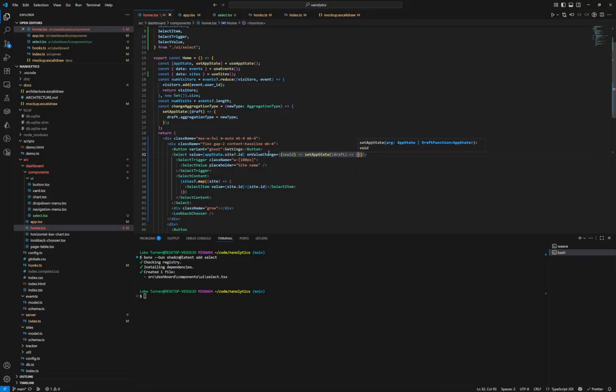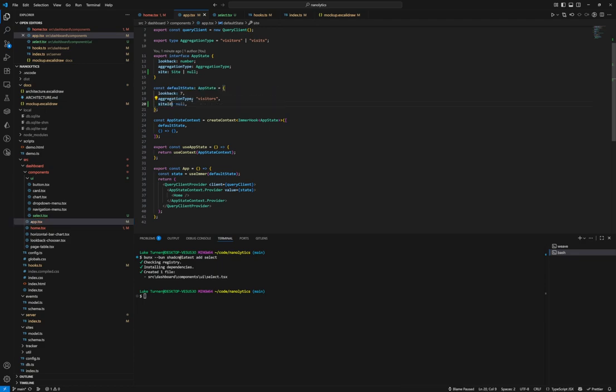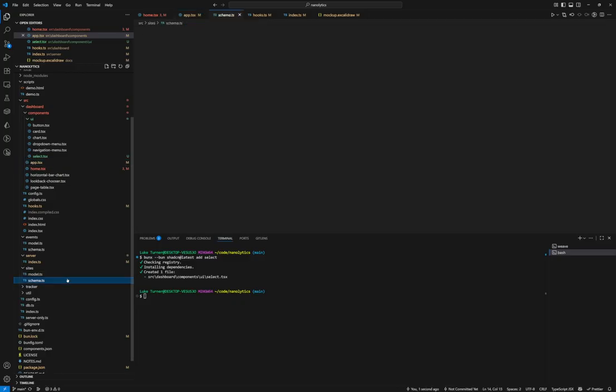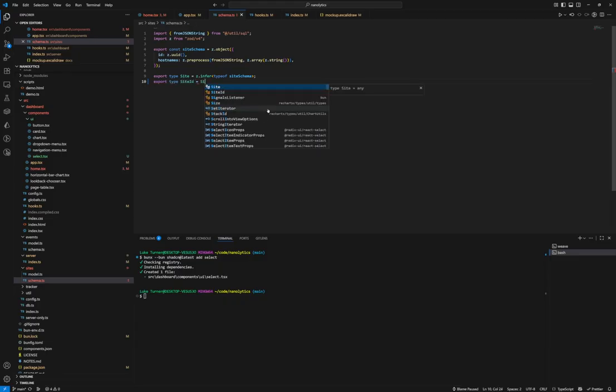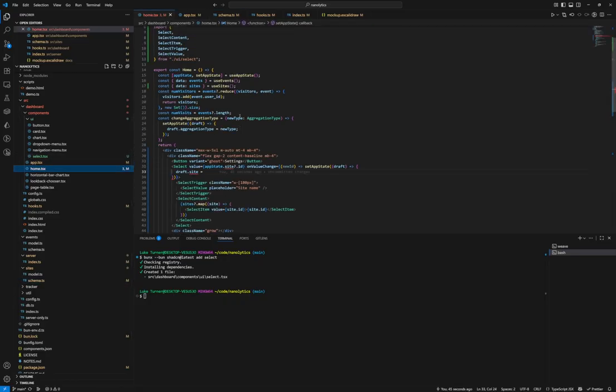And we're going to set it, well, let's say, I'm going to say draft.site equals, maybe I will do it as an ID actually. I think that's going to be a little bit better. Site ID. Do I have site ID as a type? No, I don't. I might actually add that type. So if I go down here, I'm just going to export type site ID equals site ID. And this should be a string because it's a UUID. And sometimes I have like a specific type for UUIDs. I'm not going to worry about that at the moment though.